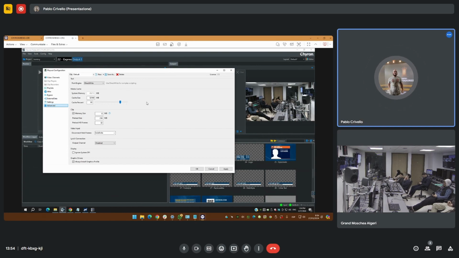Then we have our media cache, clip cache, video input, and these are very specific settings that we are not going to touch, but the idea is that we have our cache size already pre-set up. If we send over an amount that could potentially go over this cache size, it will start to run a little bit slower, and it will give you a warning that the cache size is being overused.